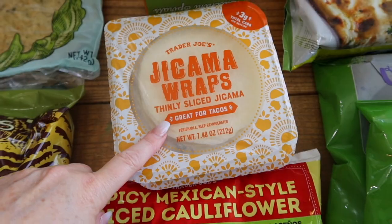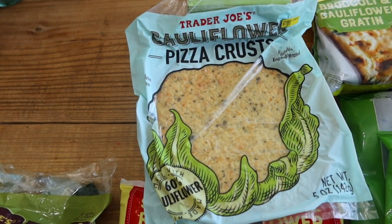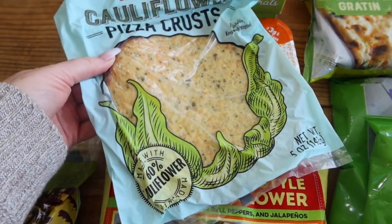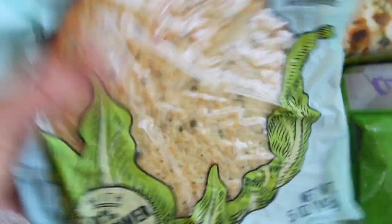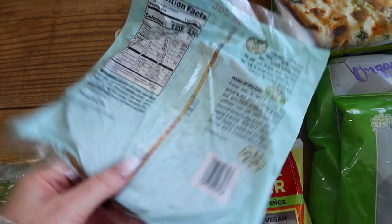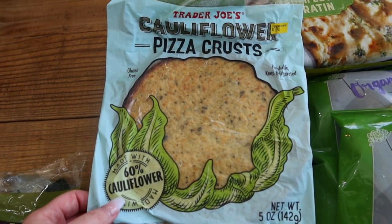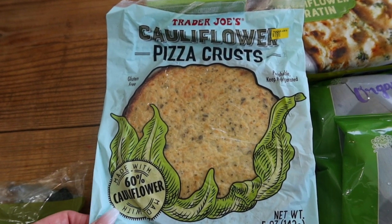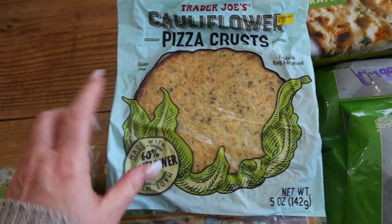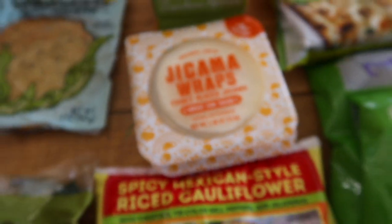We're going to have our salmon tacos with the jicama wraps tonight. I also have that homemade pizza dough kit from my last Sam's haul and the kids will have pizza one night this week. I went ahead and grabbed cauliflower pizza crusts for me and Lenny — about three bucks, you get two very thin, flimsy crusts. Lenny gets one and I get one. We'll make pizza the same night as the kids, with mozzarella cheese, tomato sauce, cut-up tomatoes, and maybe some basil — kind of a margherita pizza. These are good until November 19th.